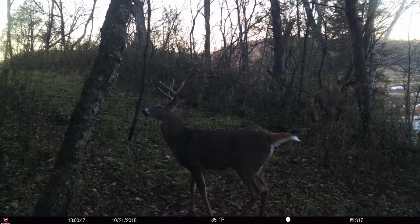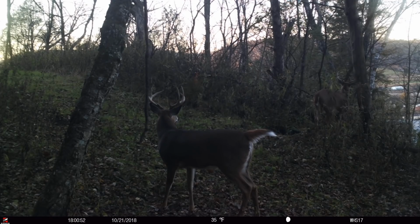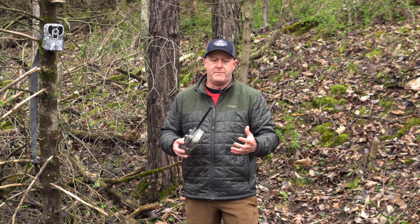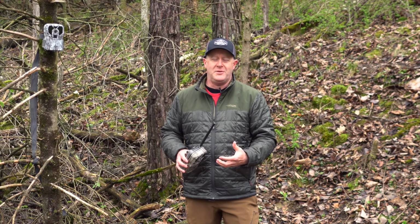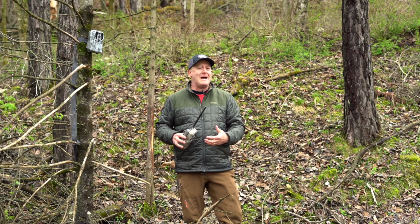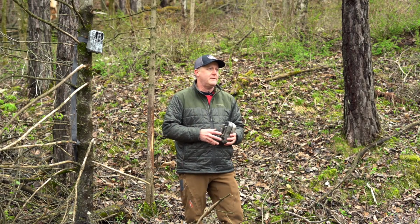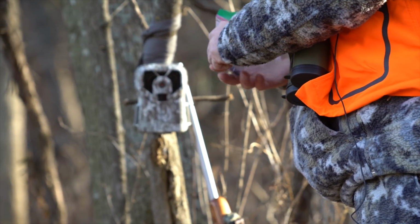The second reason I'm excited is because Exodus is releasing their new cell camera, and it's their first cell camera, the Render, and I can't wait to use it. This is a location that's a perfect spot. I run about 16 to 20 Lift 2s right now, the Exodus Lift 2 model. And I love those cameras.